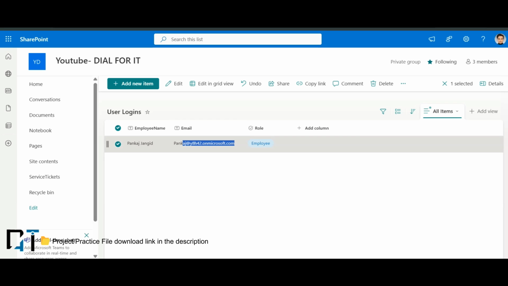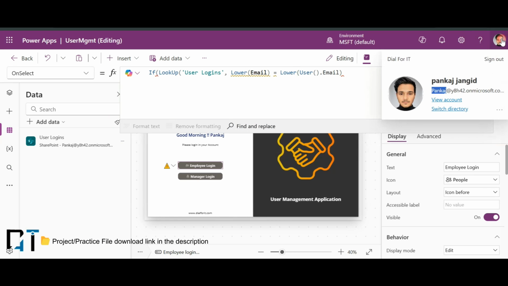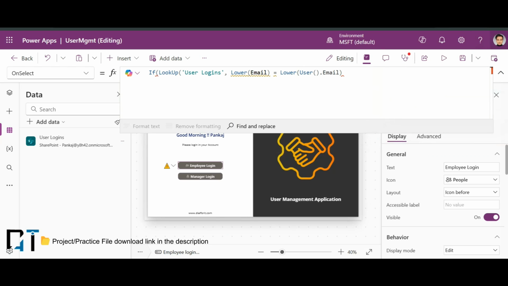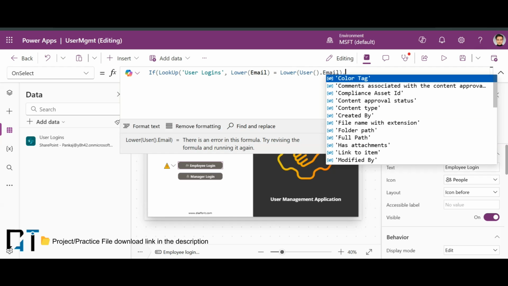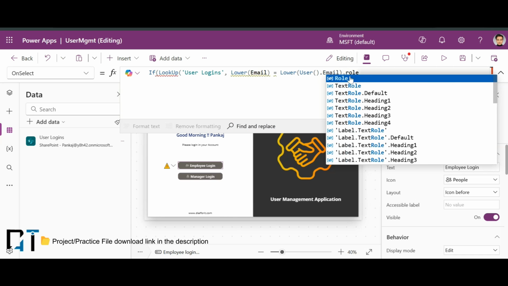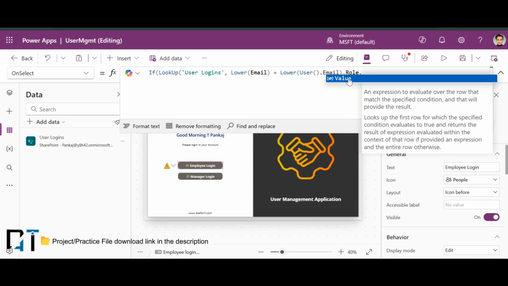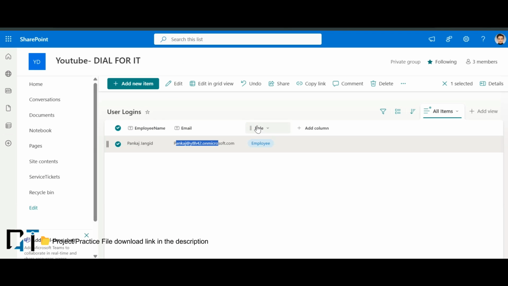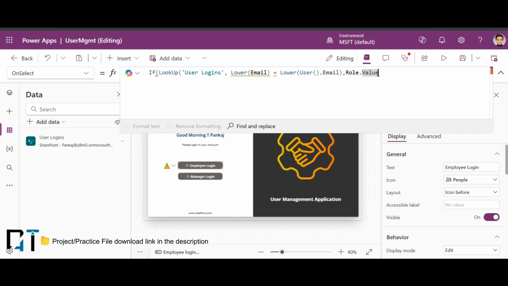So it looks for the email ID. If this email ID matches the login user's email ID, then it also matches the role of the user. So I need to select the role column dot Value, because this is a choice column. So I need to mention Role dot Value is equal to our role value.